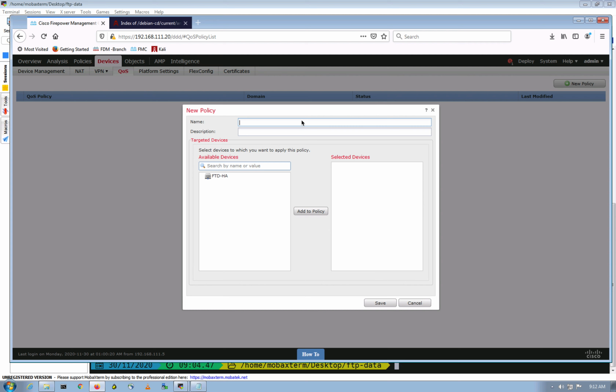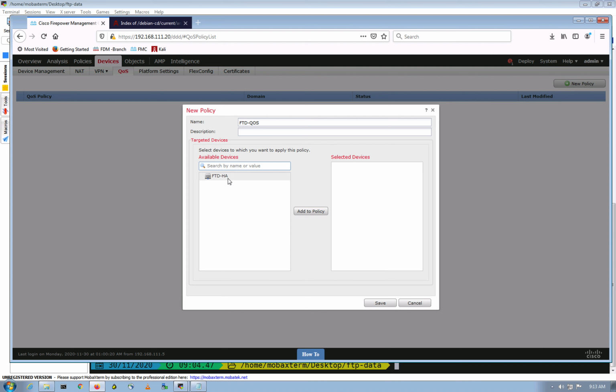We'll call this FTD-QoS, probably. And we'll have to select the devices over here. Yeah, so we have to configure the QoS policy.